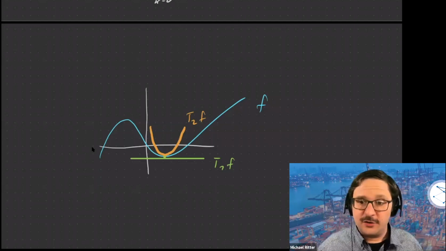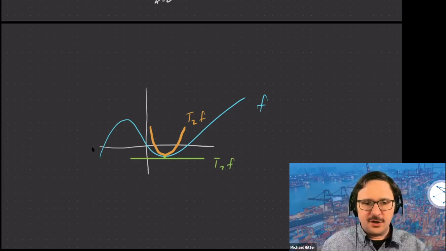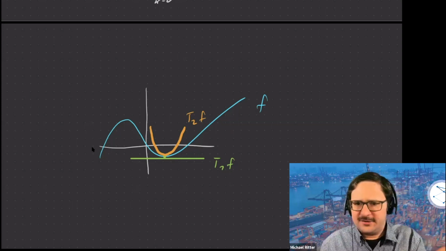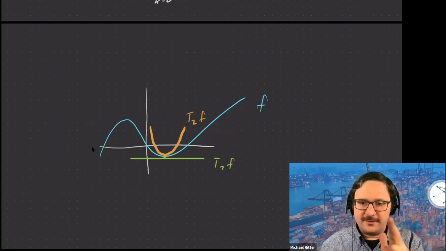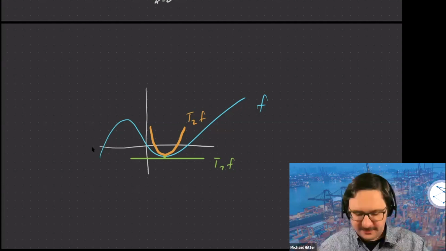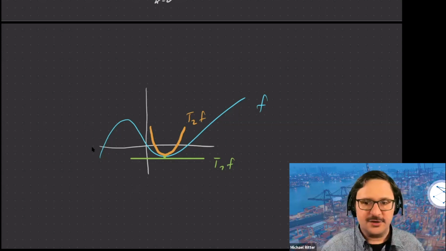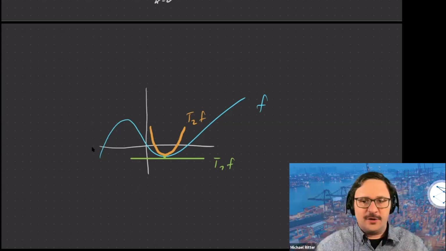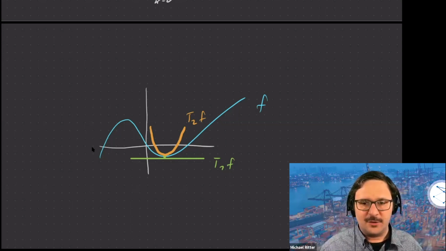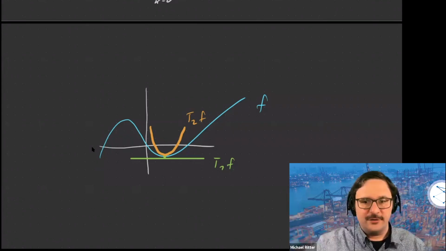And of course, you want to work with that approximation, not just at that one point. That's useless, you have the function value there anyway. But you want to work in some neighborhood of that point using that approximation. And the better that is, the larger that neighborhood can hopefully be. So that's why we want Taylor polynomials of higher degrees.